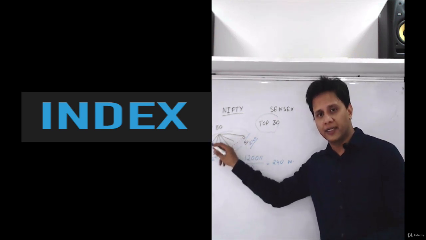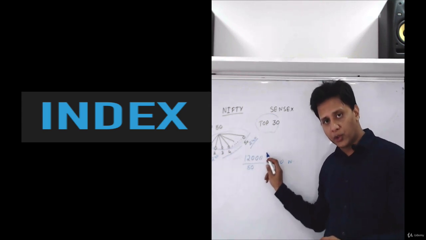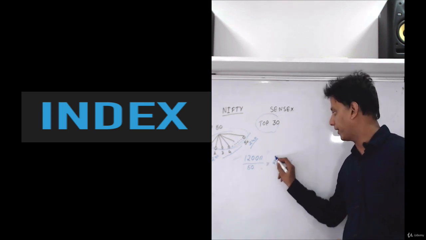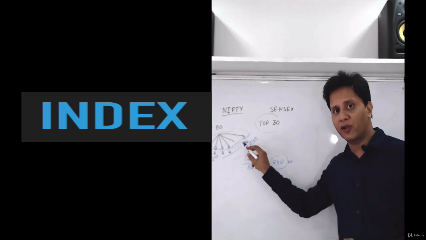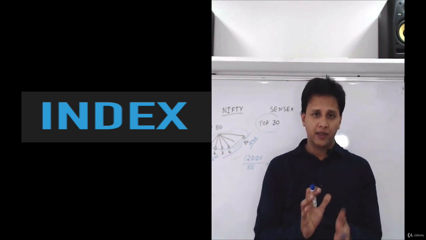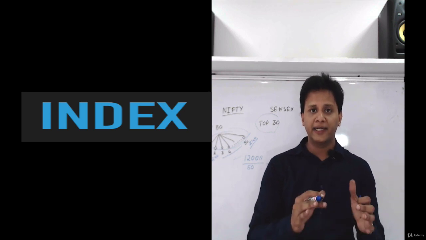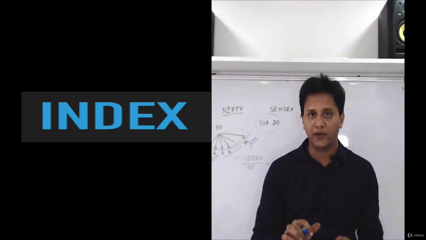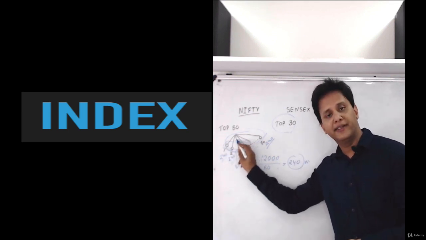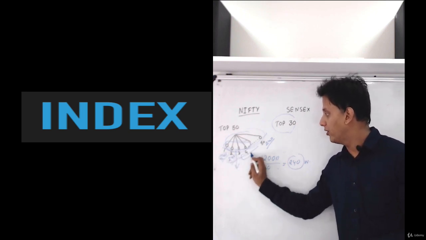So this is how the selection of the companies is done, and for the calculation we divide the total index value by the total number of companies. So it comes to 240. As I said, this could be different depending on the capital and the size of the company. So for example, today is a good day for the banking sector, and world financial institutions are putting their money into the banking sector of our country, and they are buying the shares of these top 5 banks in the index. So the weightage of these companies would go up.